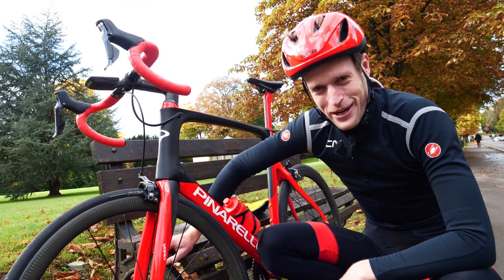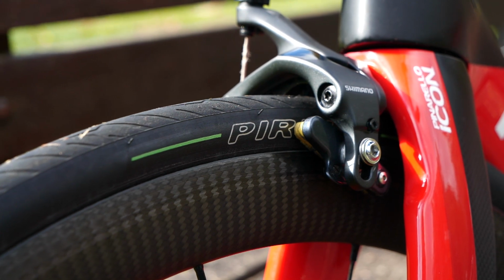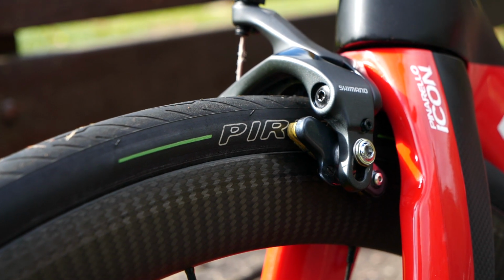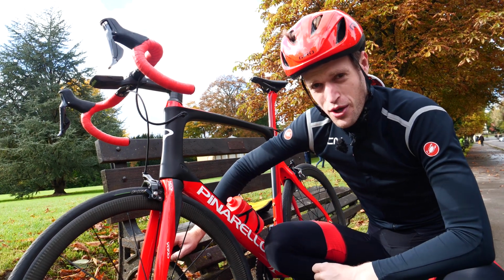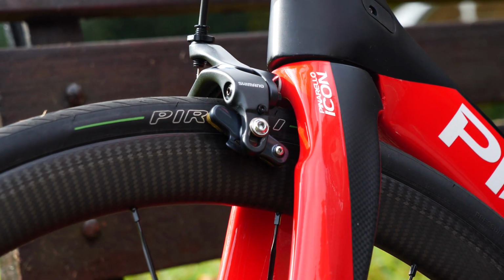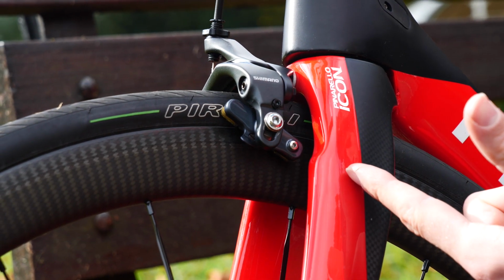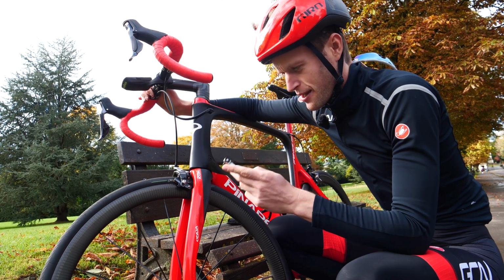Another common complaint when out on a ride are wonky pads. Now, this will affect your braking performance because not all of the braking surface will be hitting the brake pad, so you won't be getting the full force of friction when trying to stop. Also, it may be that the brake pad is touching the tyre, which could lead to a puncture or tear in the tyre wall.